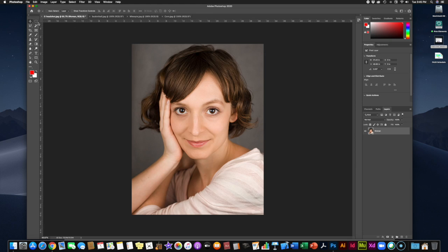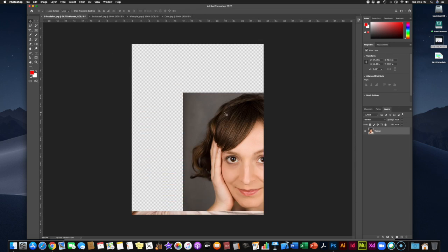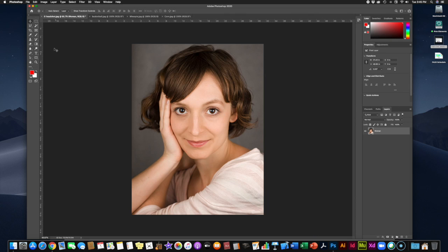Okay, so one basic thing is let's see where the selection tools are in the toolbar. So over here in the upper left corner naturally is the move tool, which is the tool we are using right now to sort of pick things up and move them around, right? But to the immediate right of that is the rectangular marquee tool. Now, marquee is the name of these types of tools. I don't really know why it's called marquee, but what it does is it makes those dotted line animated selections.